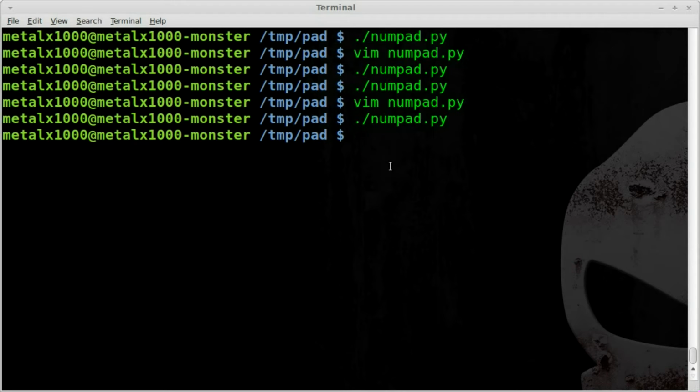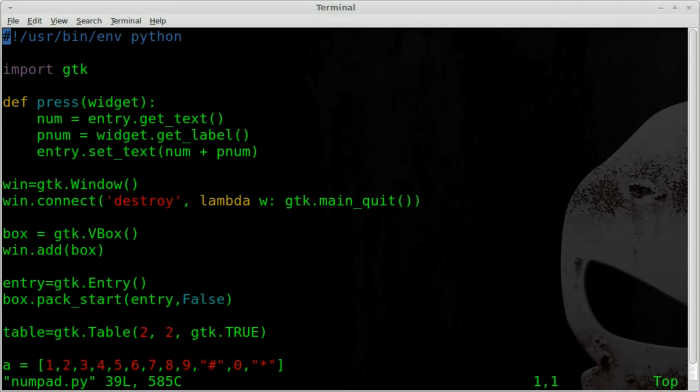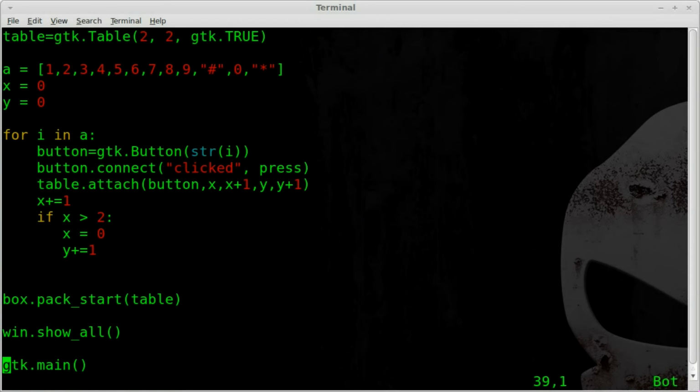So what we're going to do here is create another button, and instead of putting it in our table, we will put it into just the box itself, the main box we created. So coming down here, after we create all the other buttons, and past where we put our table into our box, we're going to create a button, we'll call it send.